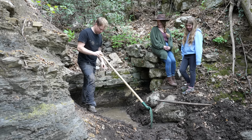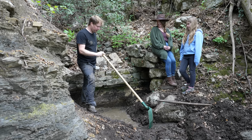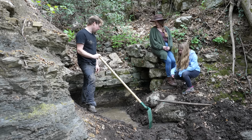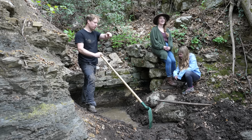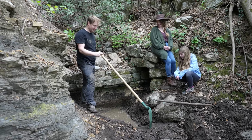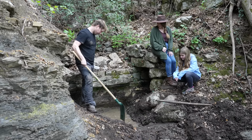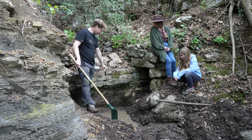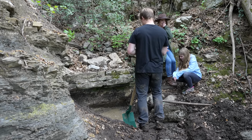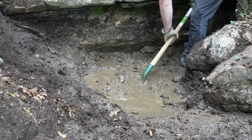Once we clean all of the stone and then flush the water out, the water would naturally flow out clear. It's only flowing out muddy right now because there's so much loose dirt. That would be so cool. And then if you cut down all of the dead trees, yeah, it would be this natural little oasis. I love it. I'm thinking about the waterfall right here. That would be so cool. I love that idea. Right now it looks like chocolate milk. It does kind of look like chocolate milk.